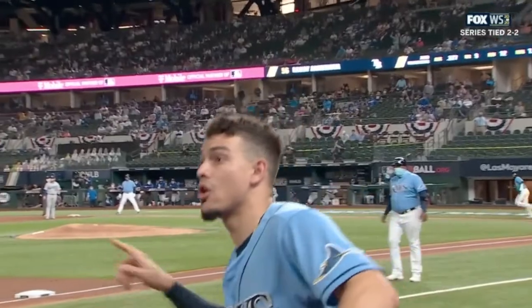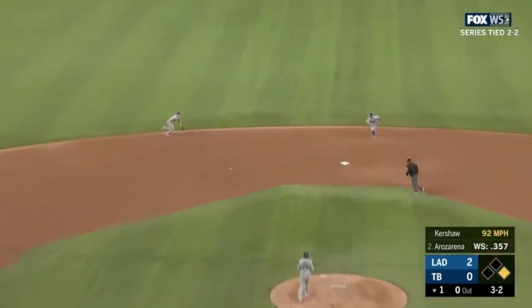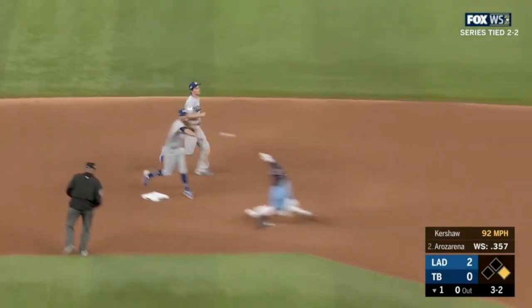And then Willie Adames trying to do his best Carlton Fisk to keep it fair. Doesn't work. And Clayton pitched an absolutely great game. And here he is a couple pitches later. Gets Arozarena to ground into the 6-4-3 double play.